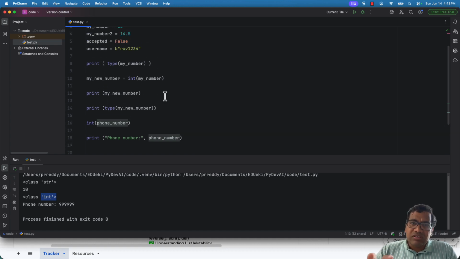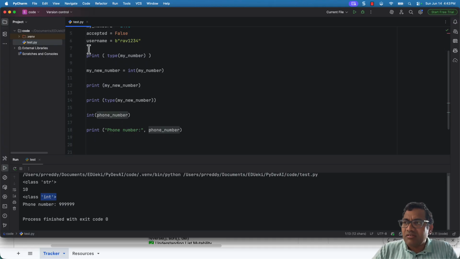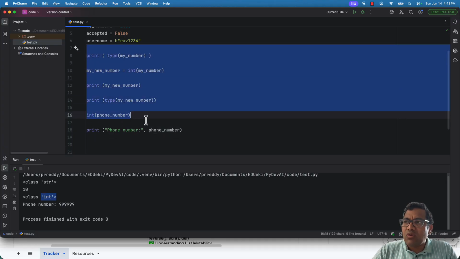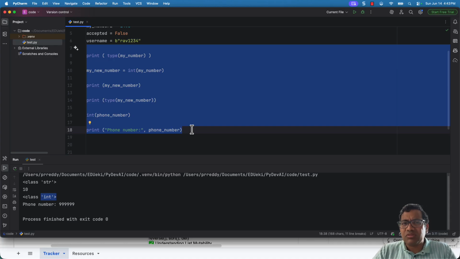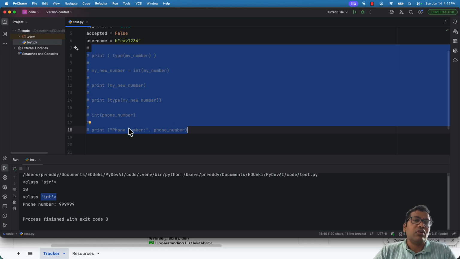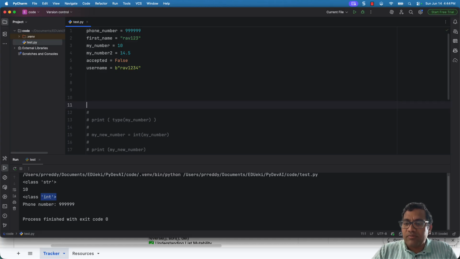While I'm doing all these different exercises for testing, maybe some of these print statements I don't want to be executed because I'm doing some testing, keep on changing the stuff. You can comment them. I just have selected the code which I don't want to be executed, and if you are using the Mac system, use command / that will comment this entire code block. In Python, wherever you see the hash as a prefix or at the start of a line, then that line is called a comment, and that line will not be executed at all.